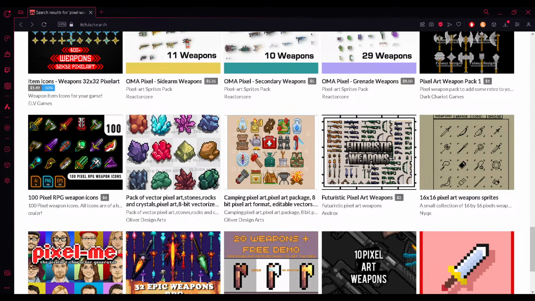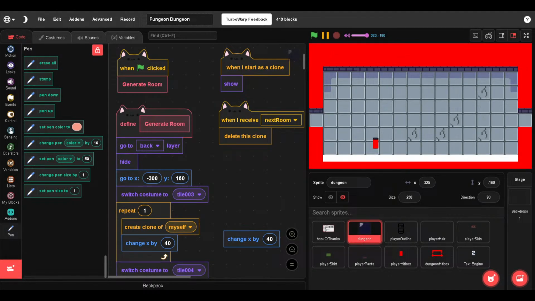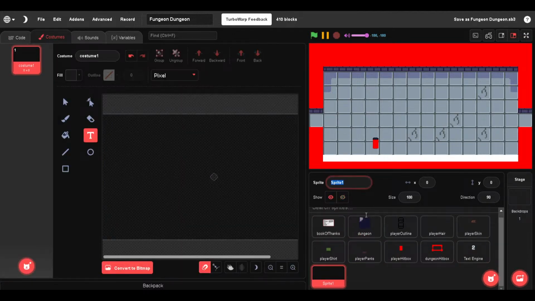Are you having trouble finding Turbo Warp? There you go. Okay, we're back in Turbo Warp. Let's add just guns for now, since I know how to do that. I actually have to unpack these. Okay. So let me grab these and move these to a folder that I'll be able to access easily. Scratch Games folder and Function Dungeon.